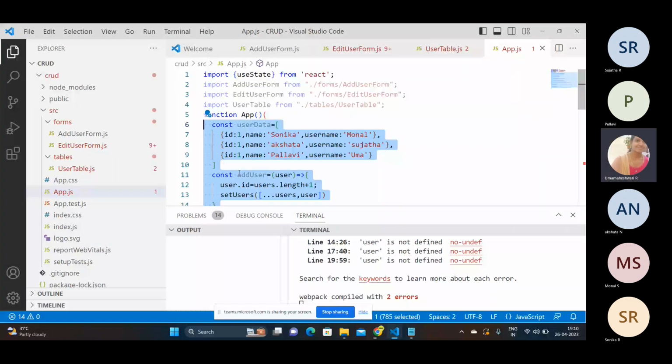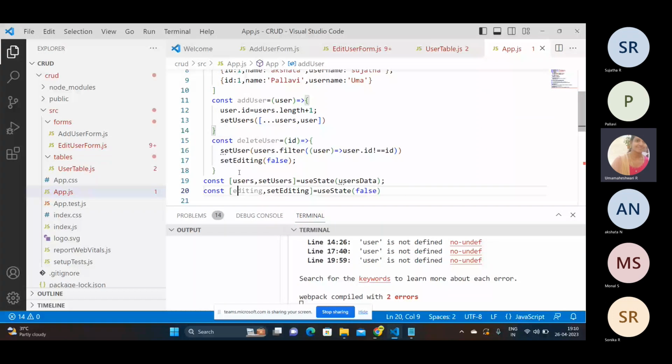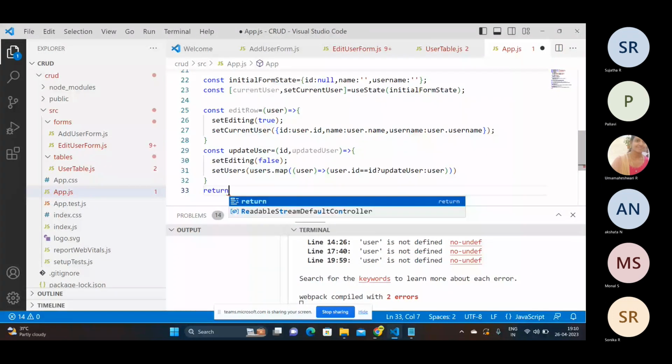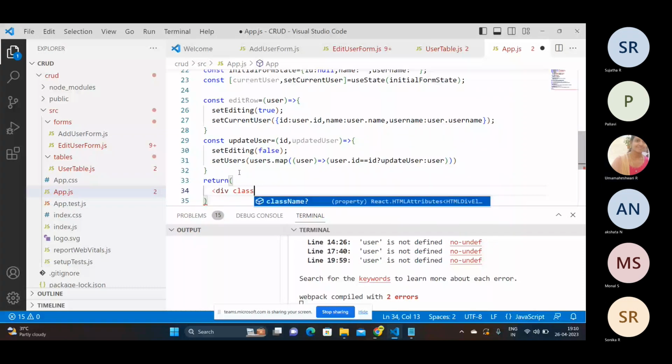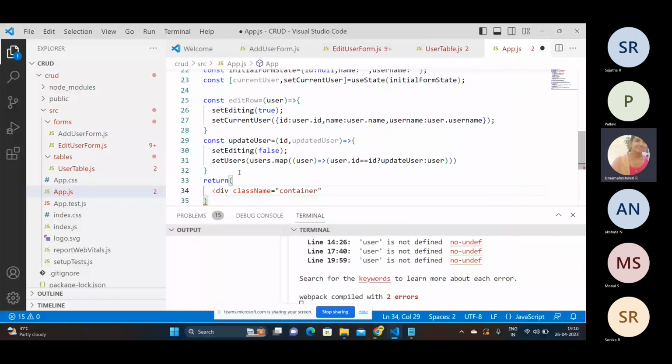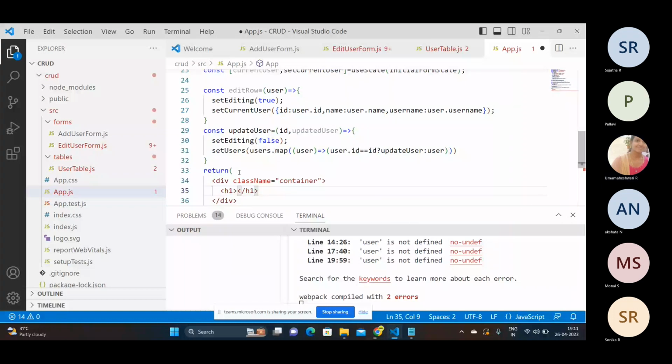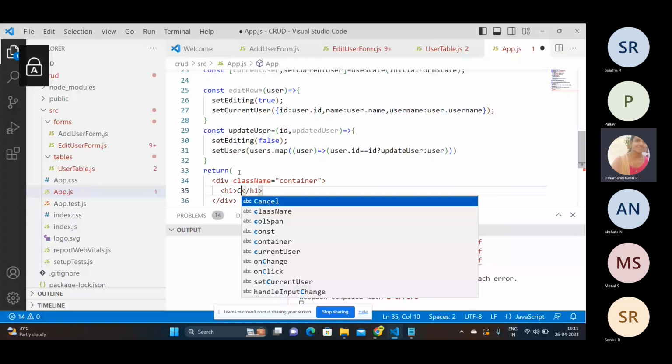Just come down. Here I'll be giving the return method. So the div container class, the class name is what? Container. Use this container, and then give the heading name as CRUD with hooks.